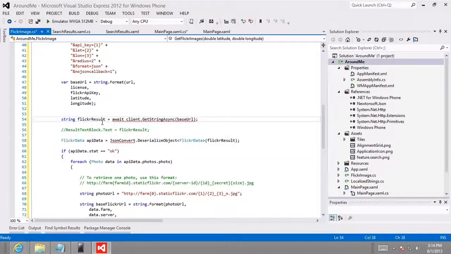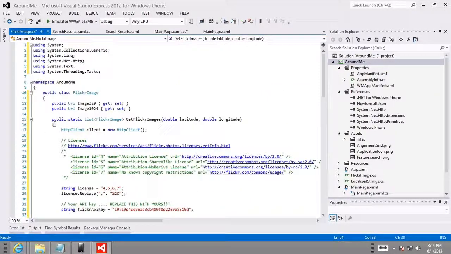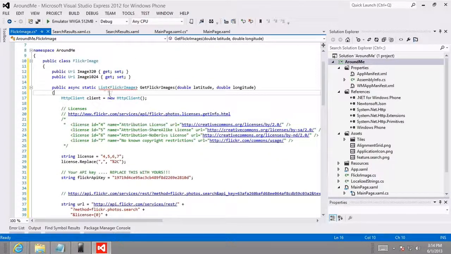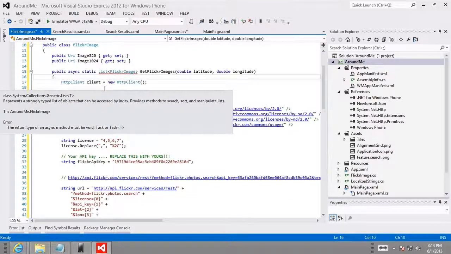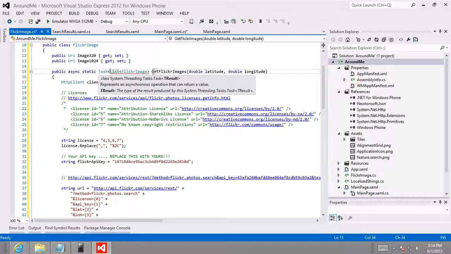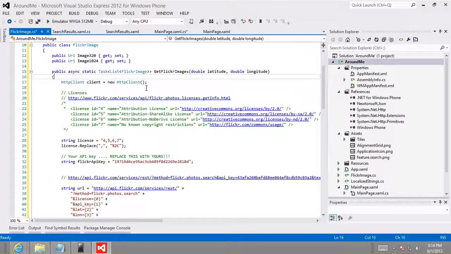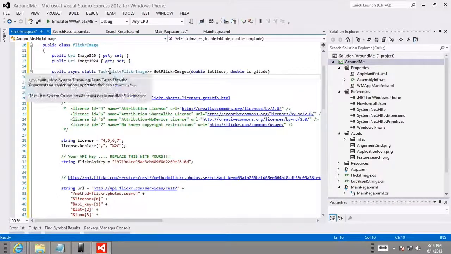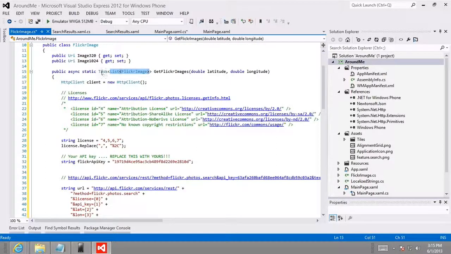And we have an await keyword, and we know how to resolve that. So we're going to have to make this public async static list of, whoops, now you're not happy. That's because when we make a method async, the return has to be a task of the type we want to return. Again, this will all get explained in the very next lesson, but to resolve it for now, I just wrapped the return value with Task in angle brackets. Okay.